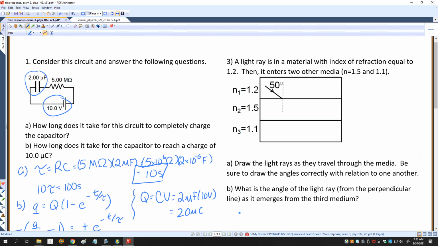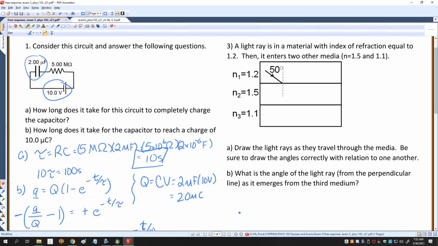Okay, here first I want you to draw the rays as it goes from one index of refraction to another. So let's look at N1 and N2. N1 is traveling fast, and here is traveling slower. So if I think about my wave fronts coming here, it's going to slow down here, and that means it's going to bend towards the normal, like that.